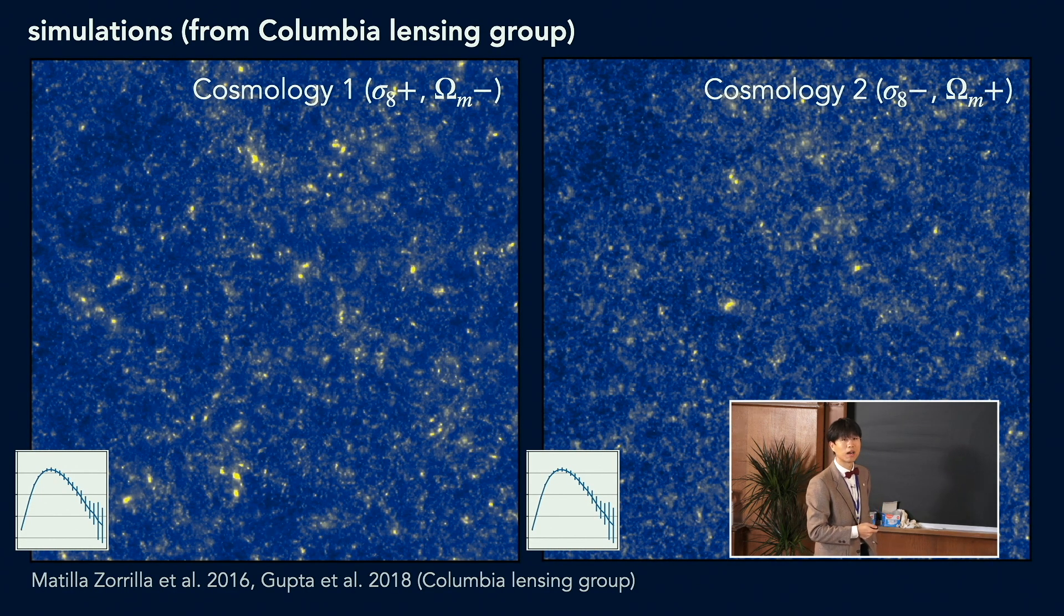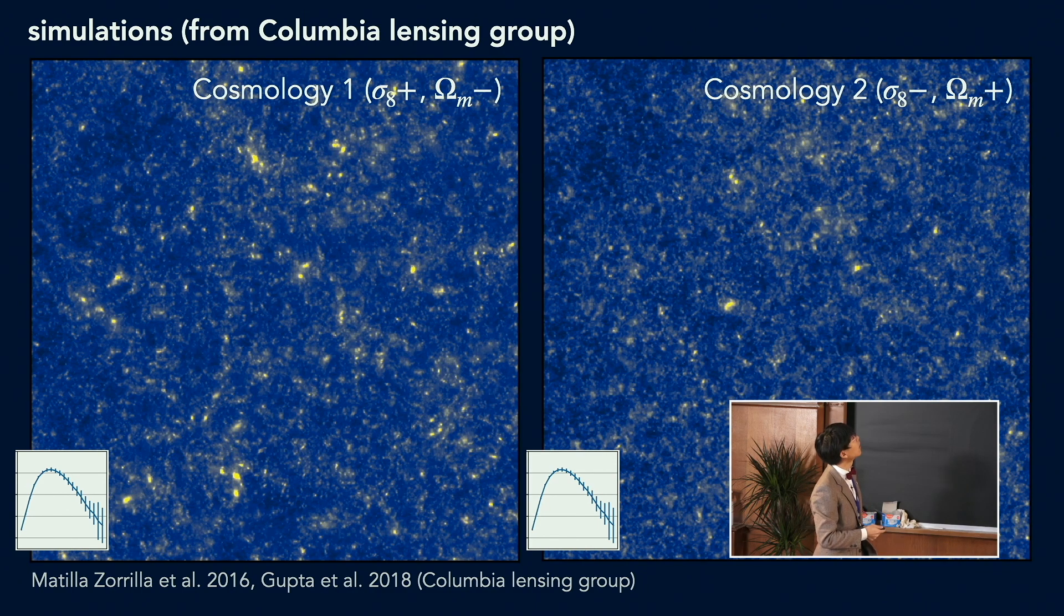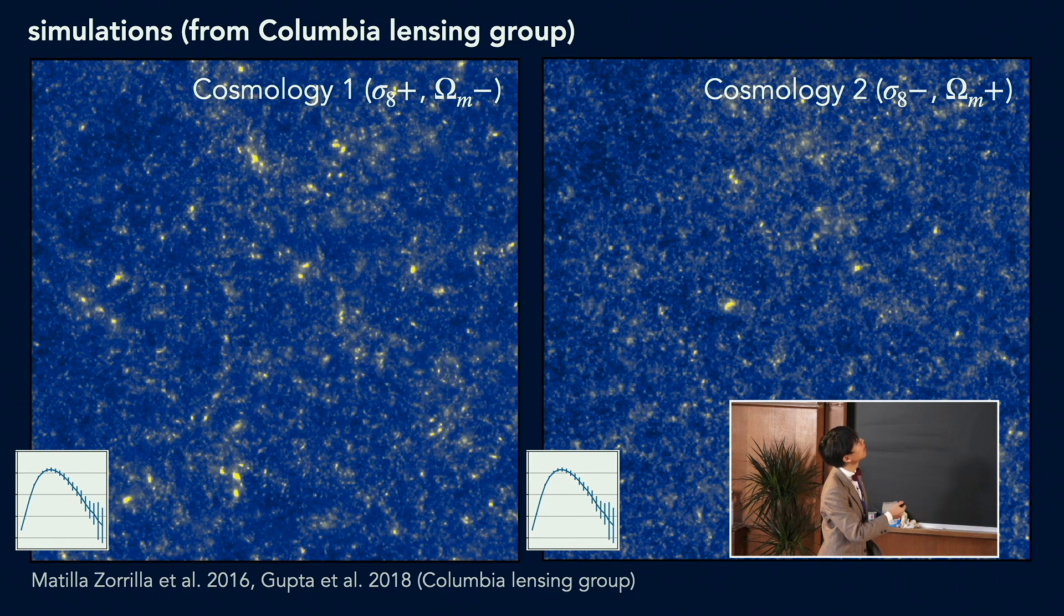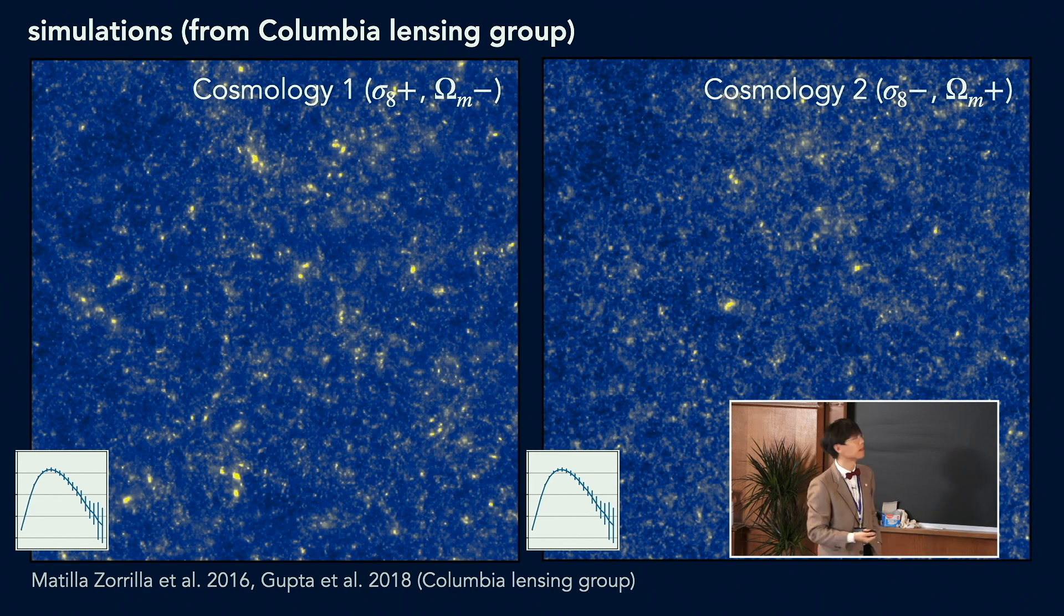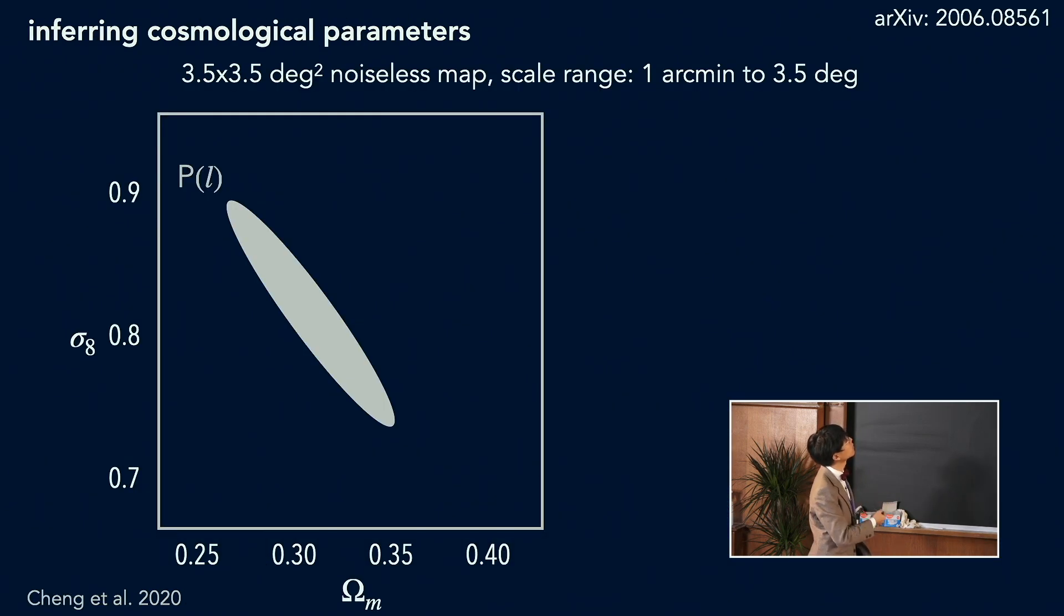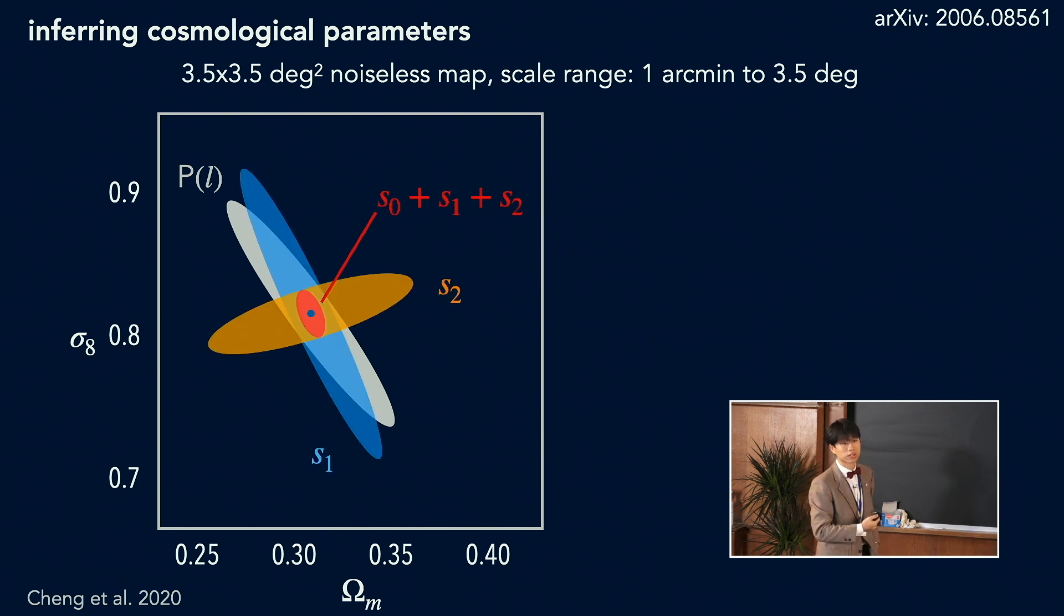Right. So finally, I'll talk about some application in weak lensing cosmology. As you all know, these are the two lensing mass maps from simulations. They have the same power spectrum again, but different extent of non-gaussianity. So that's why on this parameter-constrained plane, we have this degeneracy from the power spectrum. So if you wonder what is the performance of the scattering transform? Well, it actually significantly improved the constraint. If we decompose the contribution from the first order and the second order, you also see that's consistent with the interpretation of the coefficients.